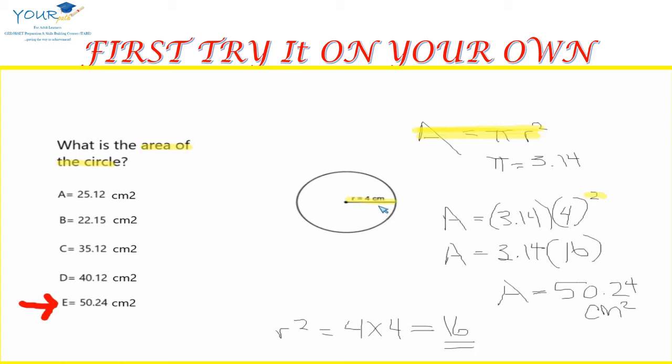Another thing that you want to make sure that you take note of would be the measurements that you're working with as well. So in this case, we were dealing with centimeters. So when we had to square our radius, and our radius was 4 centimeters, we also had to square our measurement. So in this case, we were squaring 4 centimeters. So when we multiplied 4 times 4, which gave us 16, we were also multiplying the centimeters as well, which gave us the centimeter squared. So those are things that you want to take note of when you're dealing with basic geometry.